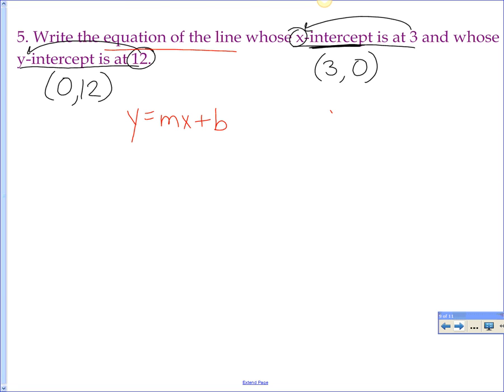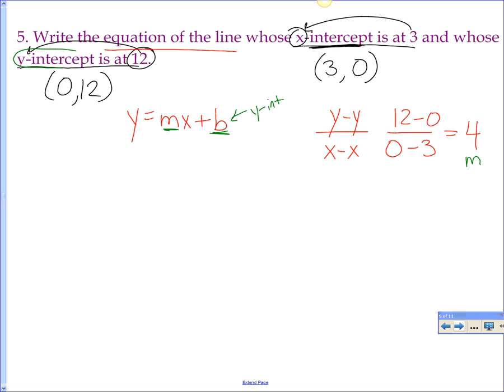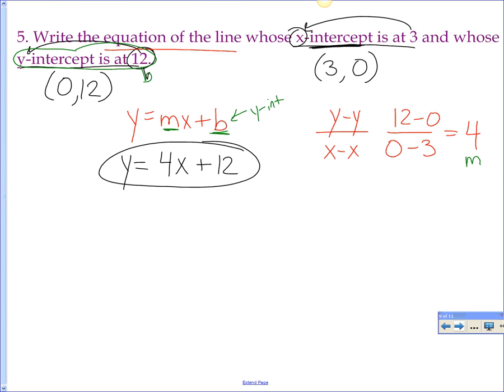All right, the equation of a line, that's y equals mx plus b. So I have to find my slope, y minus y over x minus x. So 12 minus 0. Remember, I started with 12 on the top, so on the bottom I have to start with 0 minus 3. All right, that gives me -4. What letter do I want you to put with that? M. All right, remember I need my milk and my brownies. B stands for your y-intercept, which they already gave you right here. So this is your b. It'd be helpful to label that as well. So my final answer, y equals, for the m, I'm going to put in -4, and I have to put an x beside that. And for b, I'm going to put in 12, because that's my y-intercept.